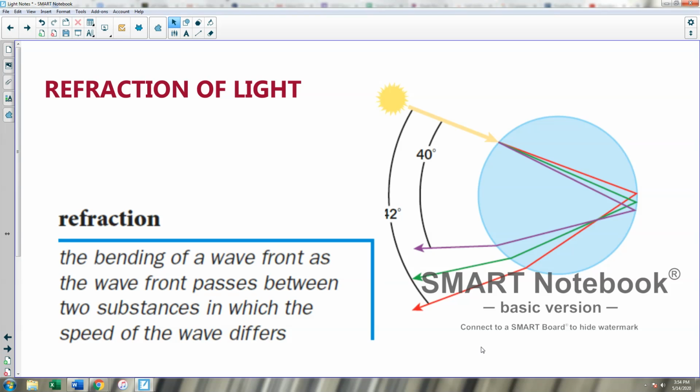So, refraction, remember, is bending of light as light passes from one medium to another medium. Usually, we notice this the most with light passing through glass or water or something like that. We notice that light sort of tends to distort. And this is the reason that our eyeglasses or contact lenses work correctly, or telescopes or cameras. We want to be able to bend light to form images. And you can use refraction to do it with a lens, just like you can use reflection to do it with a mirror.